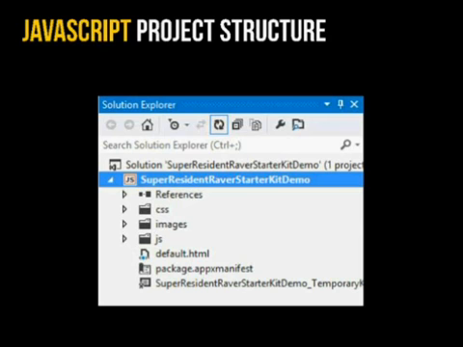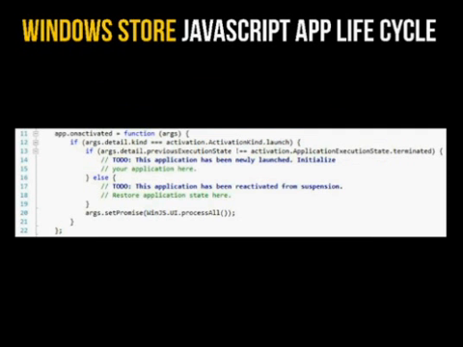The one thing to keep in mind is that there is an app lifecycle that's part of WinJS. WinJS is the library that actually enables JavaScript to communicate with the operating system. While you may not actually need to use any of this stuff in WinJS, it's proper etiquette to play nice within the app lifecycle. So I've highlighted this snippet of code. When you create a project, you'll get a default.js file, and in that file you'll just have this template. All it is, is this app reference that you can get.